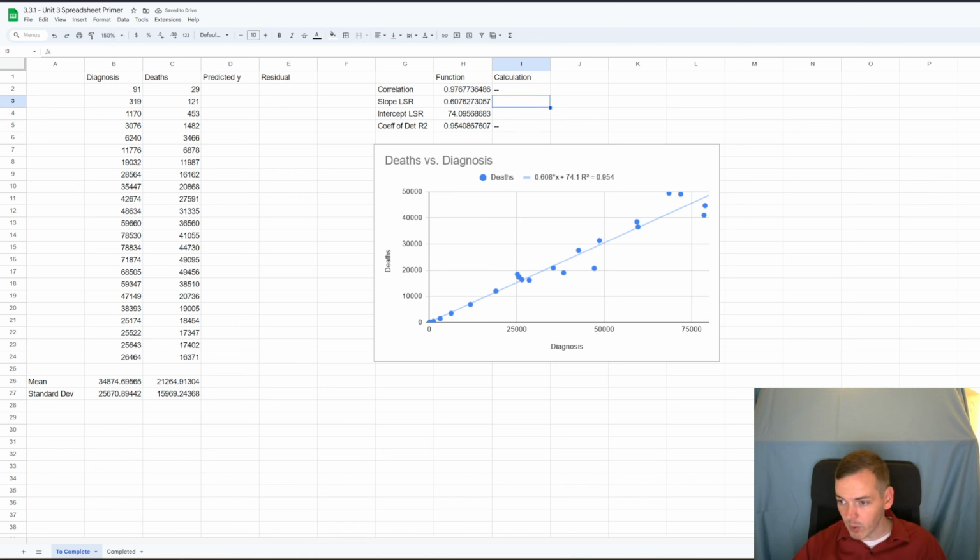Now, if you remember from your notes, or if you go back and check, we know that the slope of the least squares regression is also equal to the correlation coefficient times the standard deviation of the y value divided by the standard deviation of the x value.